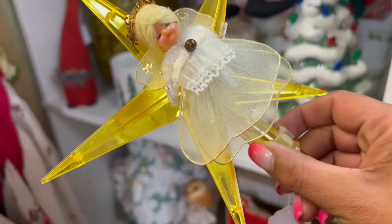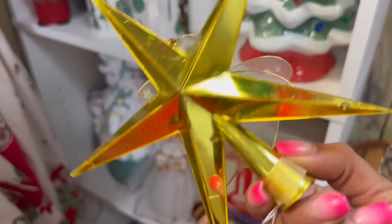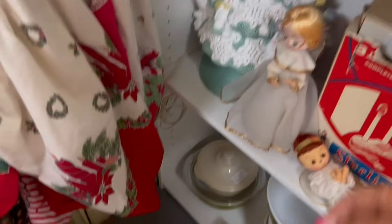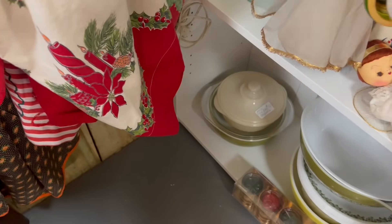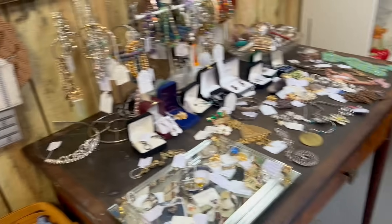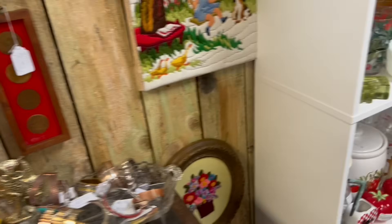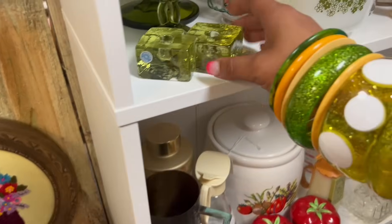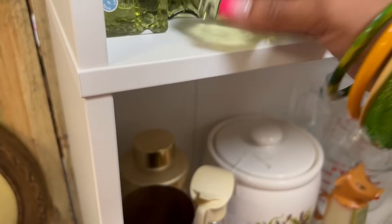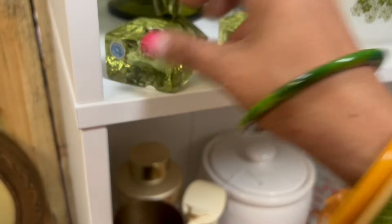People are going to be upset when they see me leaving these ornaments behind. $8 for the little tree topper — that's adorable. $8, I'll take that. That's perfect for the angel sale. $12 for the music box — I'm kind of turned off by music boxes recently. The past few I've picked up have sung to me the entire way home and randomly in my office too, which is unacceptable. Made in Sweden — these are really cool candle holders. $8, I'm going to grab those.